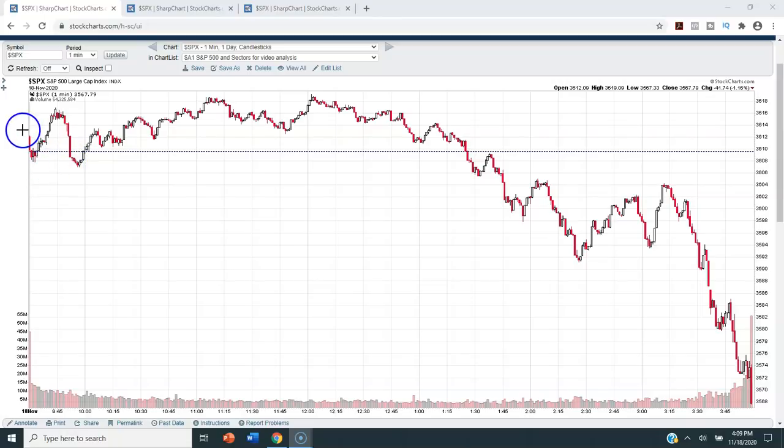So you can see here over in the upper left where my cursor is moving, this is where we opened, about where we closed yesterday, and we actually had a positive day going on for the first part of the day. But you can see just after noon, the market started to weaken and we went negative just before 1:30 in the afternoon and continued to sell off, and we closed at the absolute dead lows of the day, again down 1.16%, at 3567.79.